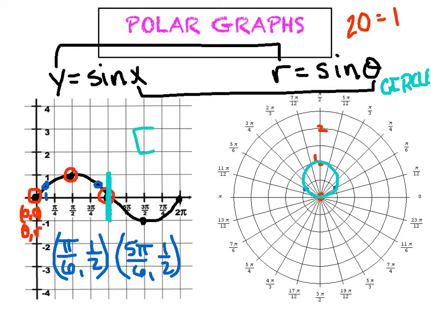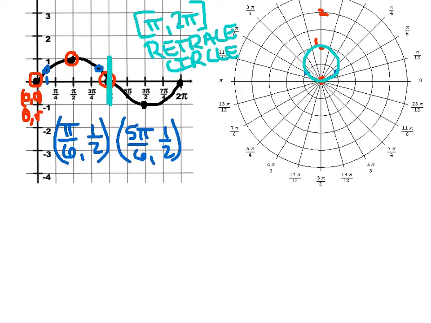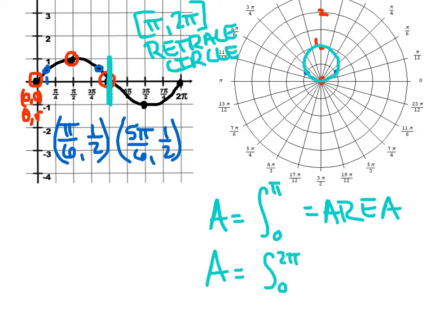Basically, here's what I want you to know: it only takes pi radians to complete that circle. If I went from pi to 2 pi, what it would do is it would retrace the circle I already have on my paper. That's really important to know because what's going to happen is they're going to ask me to find the area of that circle. When we want the area, all we're going to do is integrate from 0 to pi. That's going to turn out to be the area because the circle starts at theta equals 0 and it ends at theta equals pi. A common mistake is that we like to integrate from 0 to 2 pi. That's actually going to give you double the area because it's going to go around the horn twice.